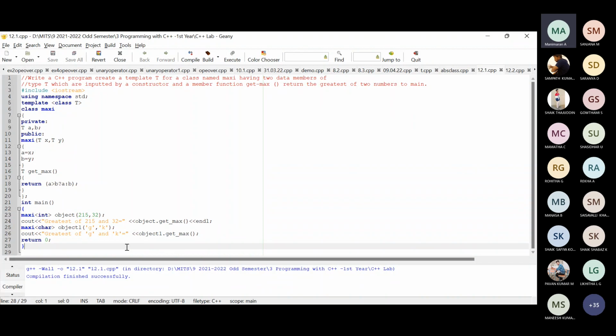So this is the 12th exercise, first program. Similarly, the 12th exercise, second program is also there. That I have given for your practice. You can go through that. That is also a class template only. Just read the question. That is a very simple program only. For example, you have to write a program using class template and function template. I am talking about 12.2, the 12th experiment, second program.